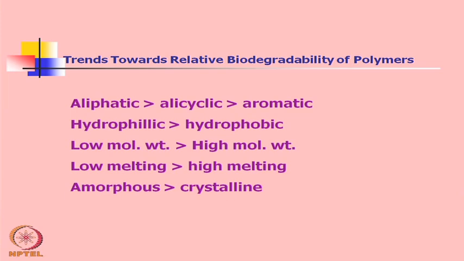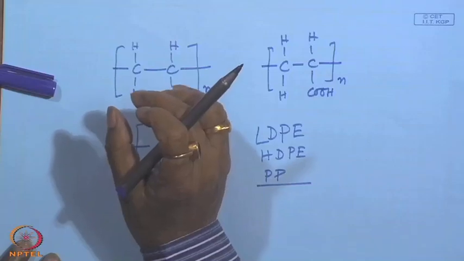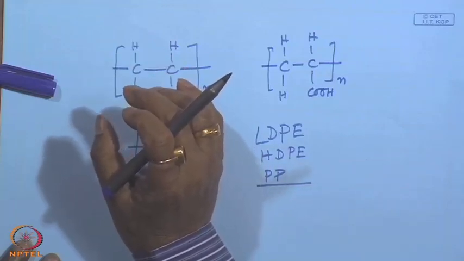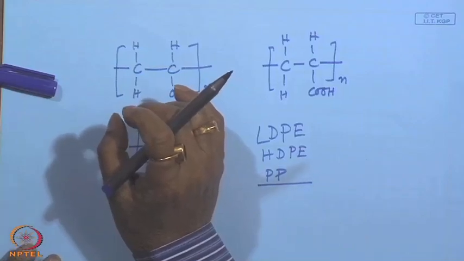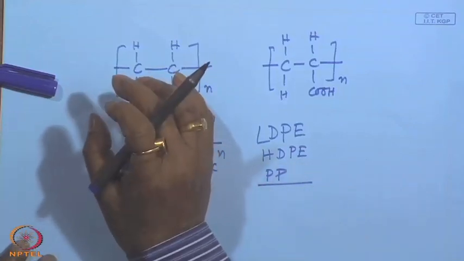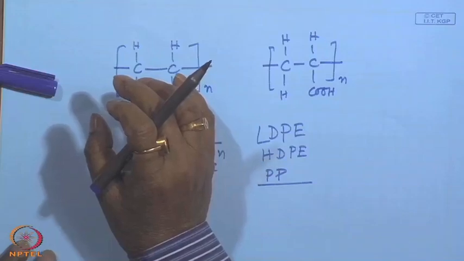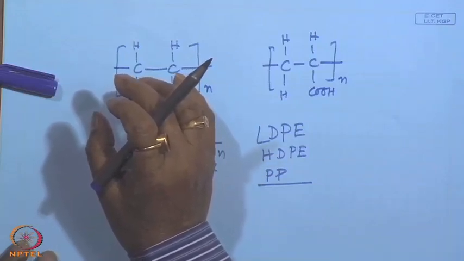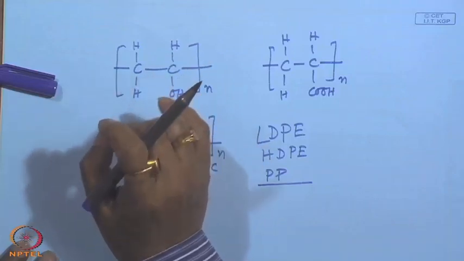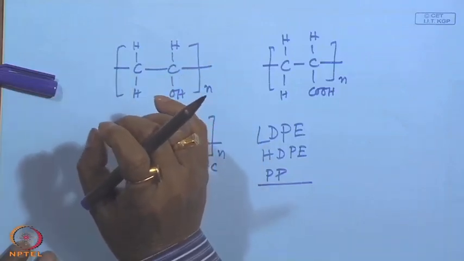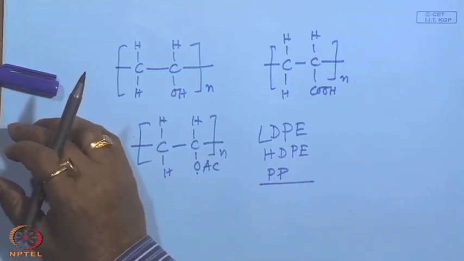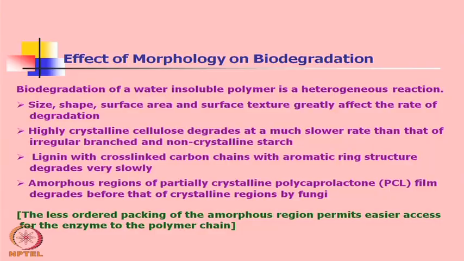This is because these crystalline polymers are compact due to the molecular alignment. The free space in between the molecules, the intermolecular space, is less, so water cannot penetrate, chemicals cannot diffuse inside, and even the microorganisms cannot go inside the crystalline polymers. Whereas amorphous polymers have more free space through which these can go inside the bulk of the polymer and degrade it faster. So, that is why amorphous polymers are more degradable than crystalline polymers.